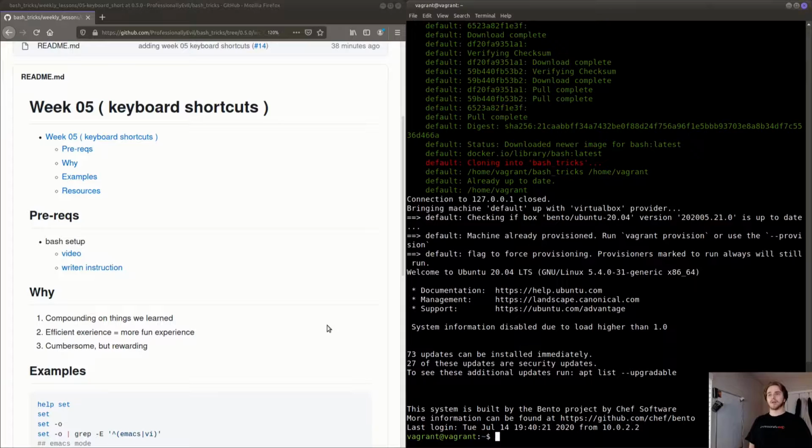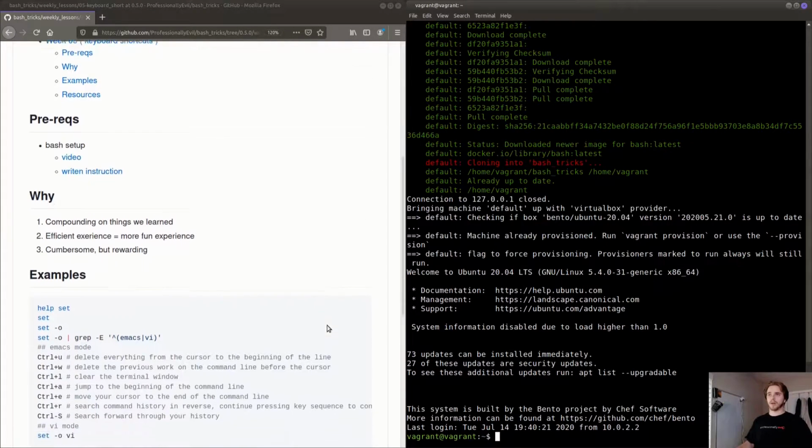It's also cumbersome at first, because there's a bit of a learning curve in forcing yourself to remember the keyboard shortcuts, but in the end it's rewarding because you gain efficiencies, and the terminal experience for me specifically has been more enjoyable since I figured out how to do this. Alright, now we're going to get into the examples.